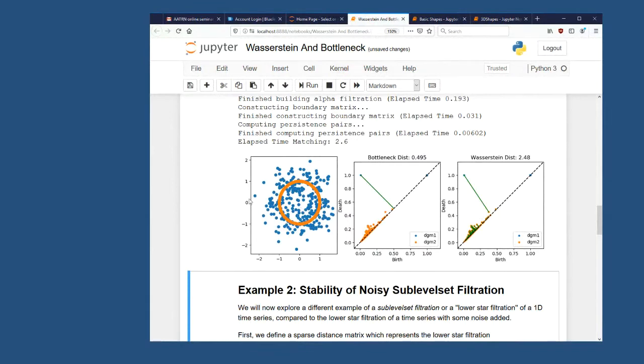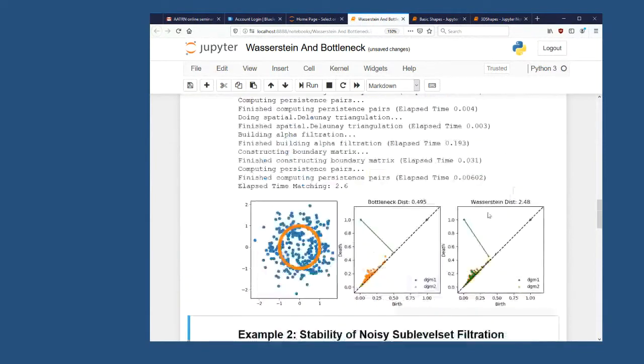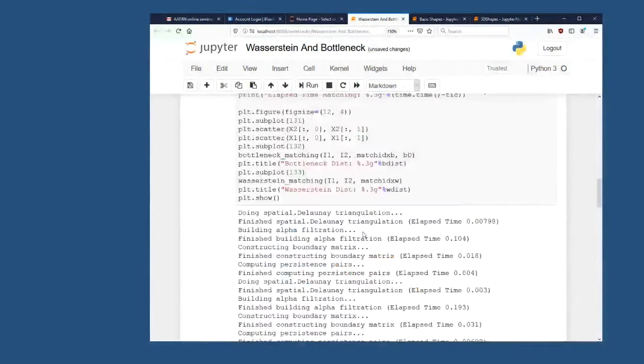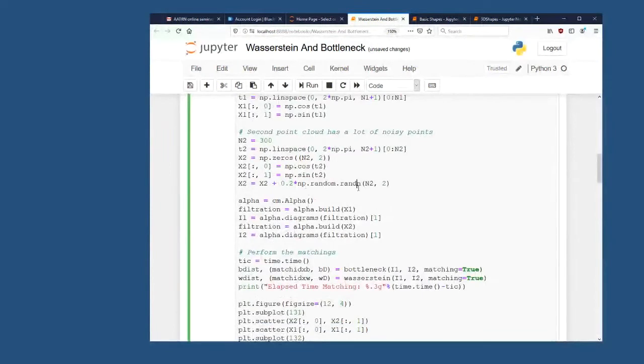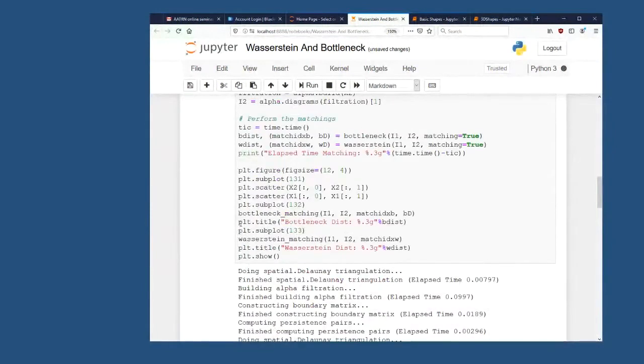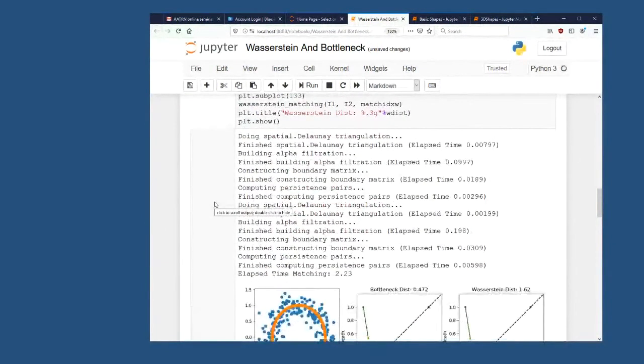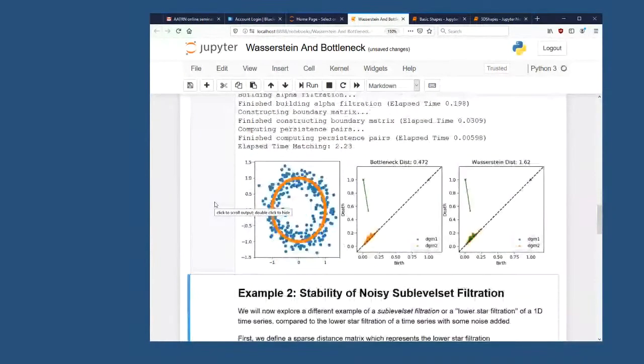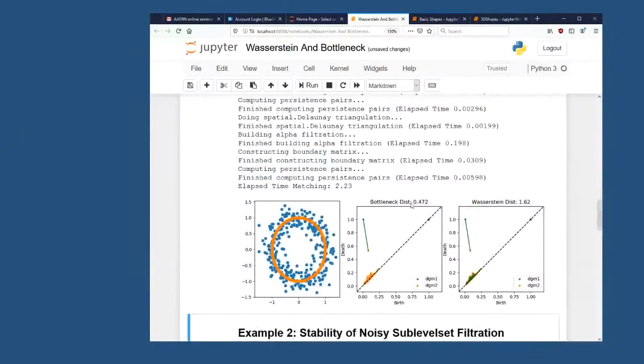And we're also starting to get a hint that maybe the Vajratine distance, well, this is really extreme. Let me dial it back just a bit. So we're starting to get a hint that maybe the Vajratine distance isn't the best thing to do because it's starting to grow faster than the bottleneck distance for adding the same amount of noise.